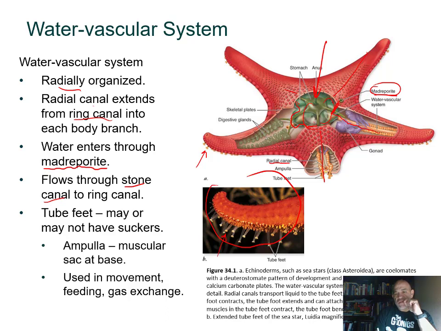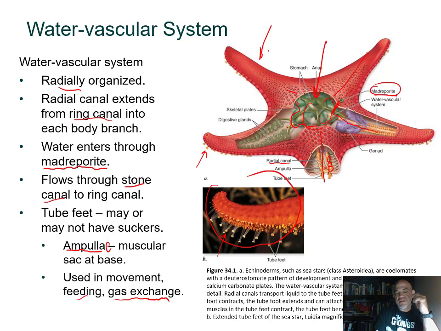and the structure that pushes that water down, as that water goes to the radial canal, it feeds each of these little bulb-like structures that are there, and the bulb-like structure is the top of the tube foot, and that bulb structure is called an ampulla, or ampullae would be plural. And that pushes the water down in there. And so the tube feet are used for movement, locomotion. They can also be used for gas exchange. Animals need oxygen, right? And for feeding.